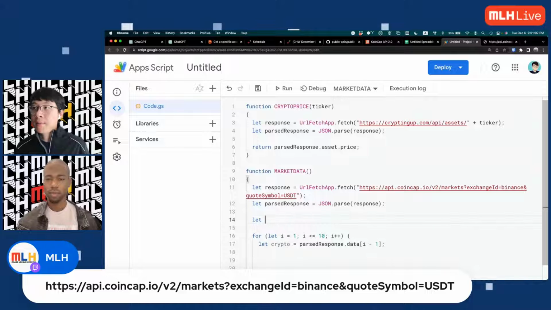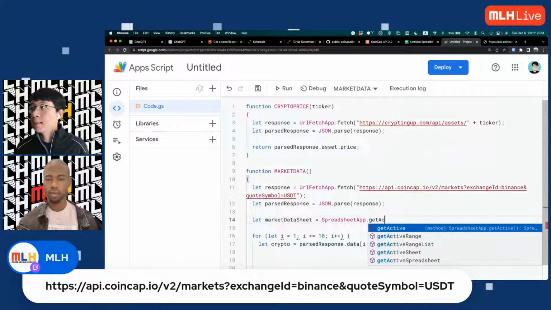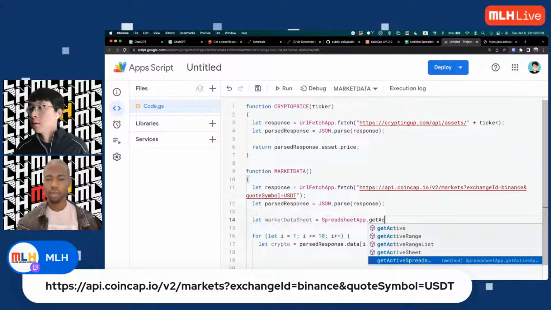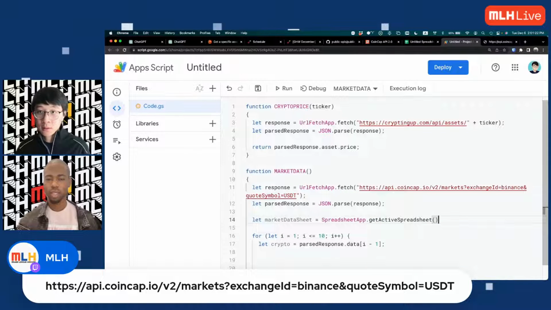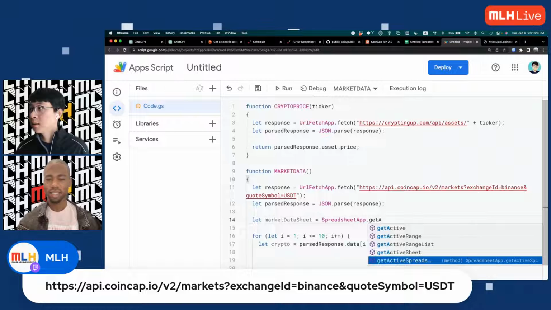We can do that by defining a new variable called market data sheet, and we'll use SpreadsheetApp get active spreadsheet. Google Sheets has a lot of stuff built in. You see all the tooltips? That's amazing.